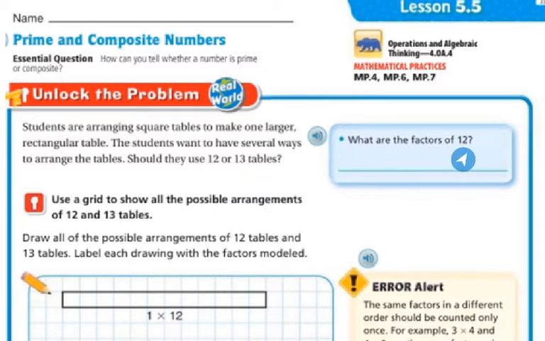So what are the factors of 12? We did these yesterday. So we know 1 times 12 is a factor. We know that 2 times 6 is 12, so 2 and 6 are factors. And we know that 4 times 3 is 12, so we know that 3 and 4 are factors. So our factors are 1, 2, 3, 4, 6, and 12.